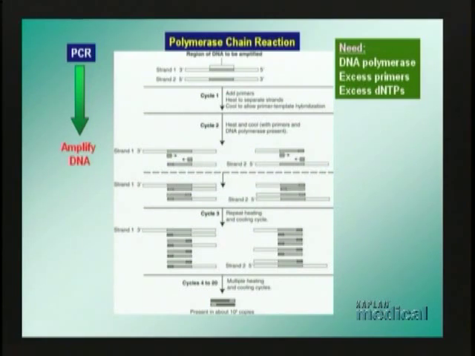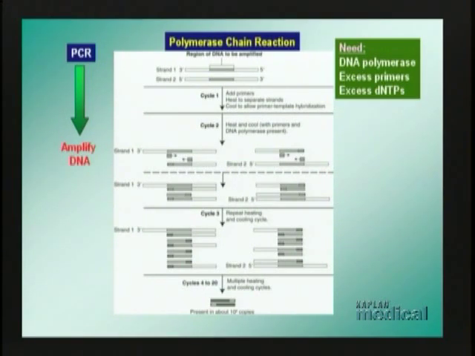And where do the DNA primers come from? These are primers that you commercially purchase, or you can make in a laboratory with your own hands. But these primers are going to be complementary and anti-parallel to the sequence of DNA which you want to amplify. It's the primers that direct which DNA is going to be amplified.